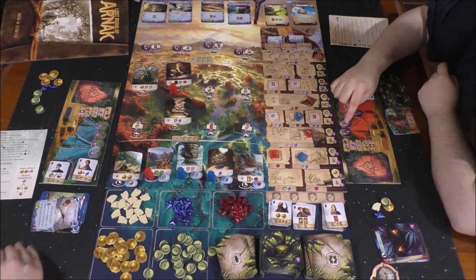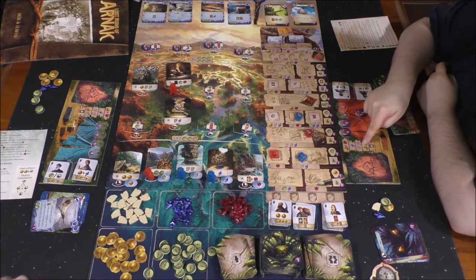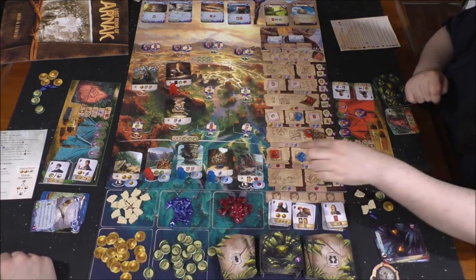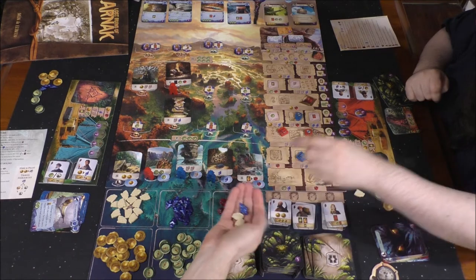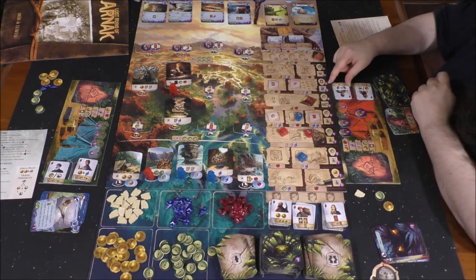This is worth 1 point now. Okay. It's rough, but whatever. What are you going to do with it? I'm going to take 2 tablets. All right. And as my main action, I will research, and I will spend these 3 to bring this guy up here. Okay. And I can flip one over? Yes. Whichever one you want.